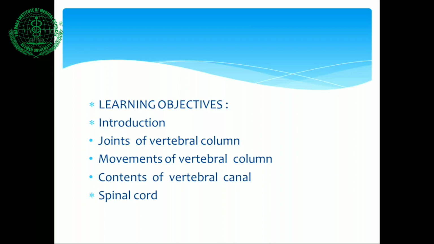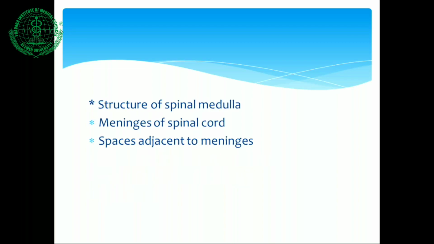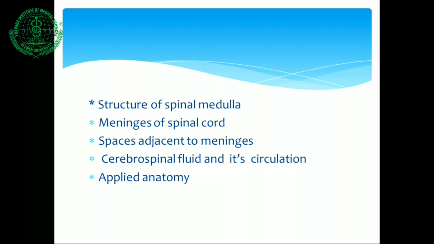introduction of topic and joints which are present in the vertebral column, different movements which are occurring on vertebral canal, contents of vertebral canal, spinal cord, meninges or coverings of spinal cord, the structure of the spinal medulla, spaces which are formed adjacent to the meninges or coverings of spinal cord, cerebrospinal fluid and its circulation, and at last applied anatomy of the topic.